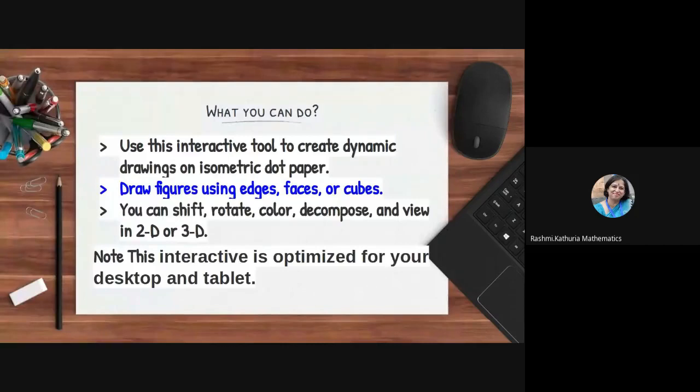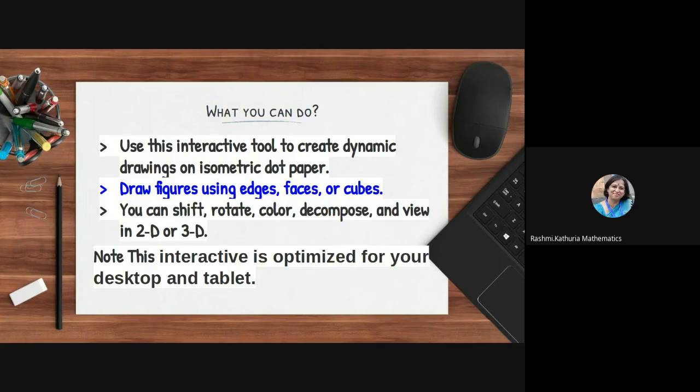So what can we do in this isometric drawing tool? Number one, we can use this interactive tool for creating dynamic drawings, as the isometric dot paper is available to us. Number two, we can draw figures using the edges. The line tool is available. We can draw figures using the faces.